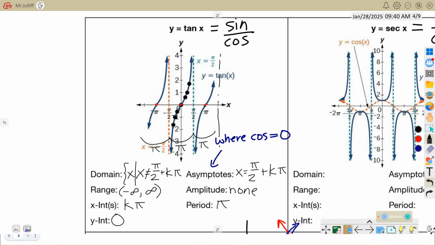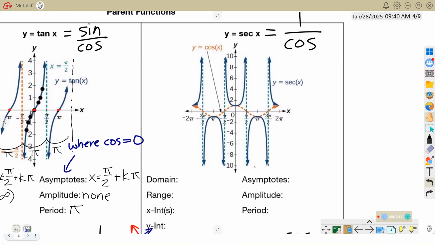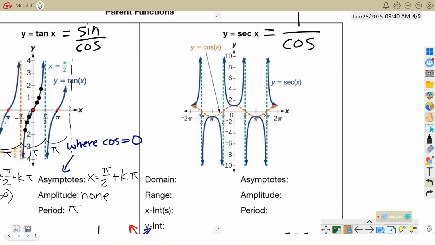Okay. Ready for the next one? All right, next one is secant, which is 1 over cos. What shape does it look like we're getting in those graphs? Yeah, they kind of look like quadratics. They look like U's. I have cups, I have hills, valleys and hills. That dotted orange line on my graph, it's probably dotted gray on yours, is cosine.